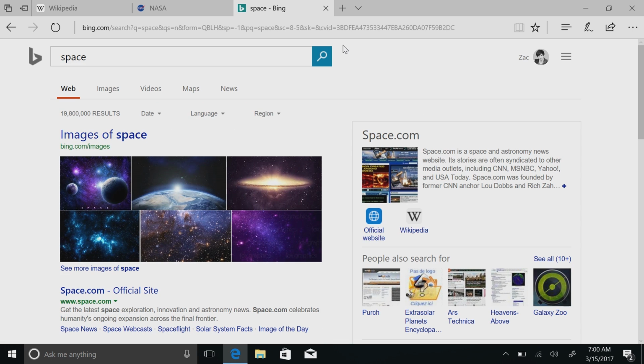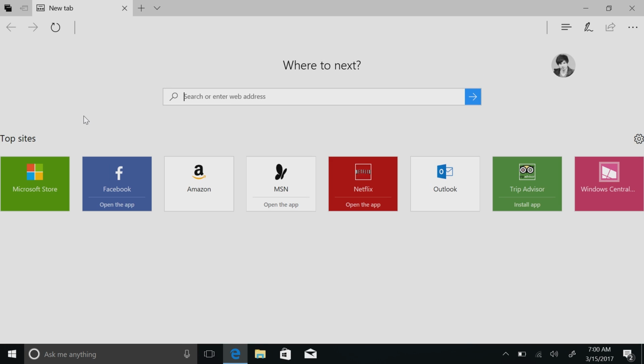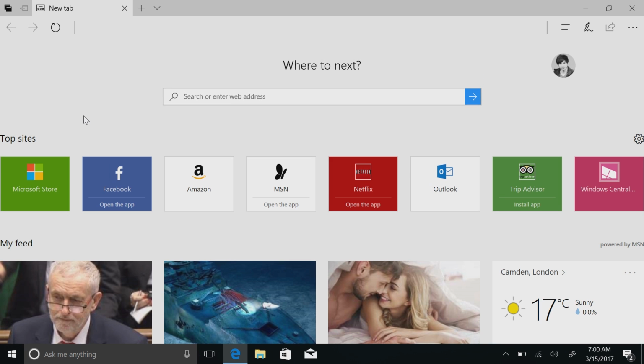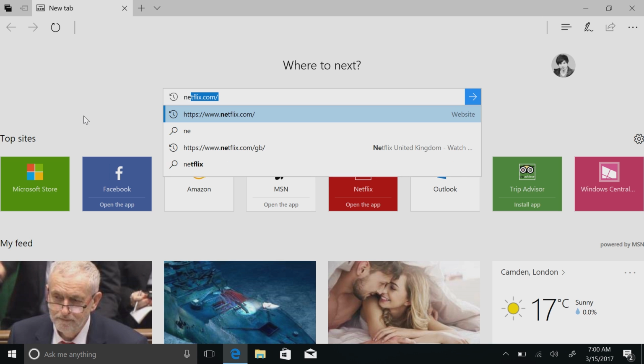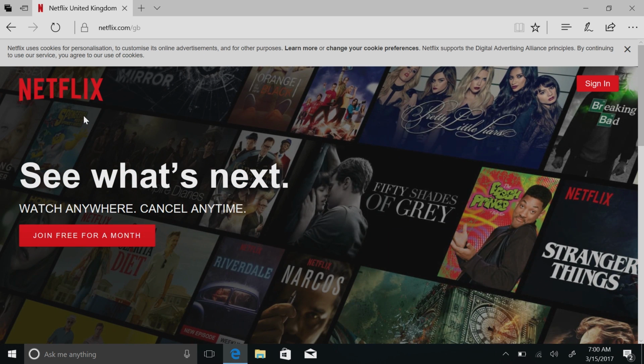So yes, I'm doing my report, I'm writing and researching and whatnot, but then I decide I'm done doing my work and I'd rather watch Netflix. Instead of bookmarking all of these tabs or saving them or minimizing the screen, all I have to do is press this button here and it will close that entire browsing session and save it for later. Now I can launch Netflix. Swift, easy, just ready to go. Look, Netflix is already there. It's almost as if I wasn't doing a report 5 seconds earlier.